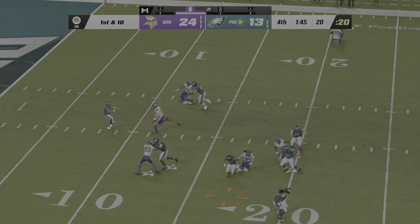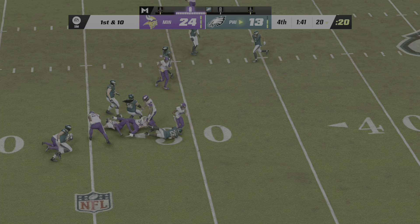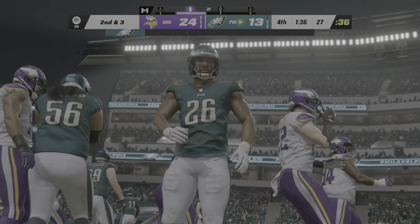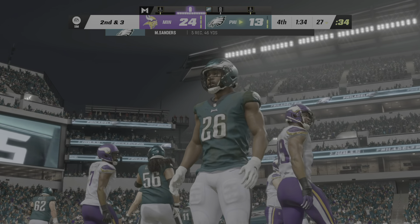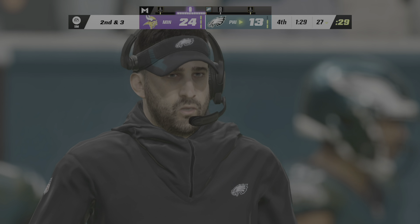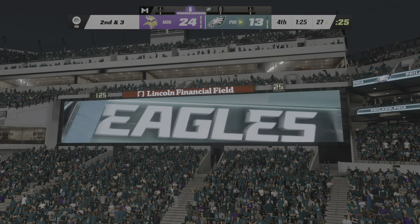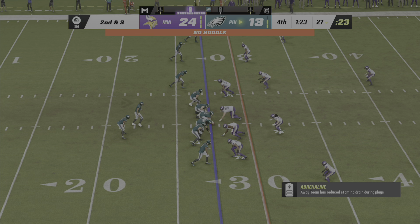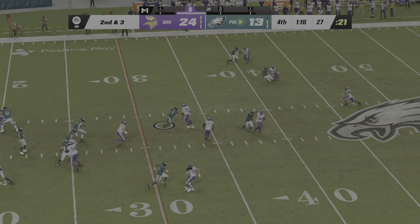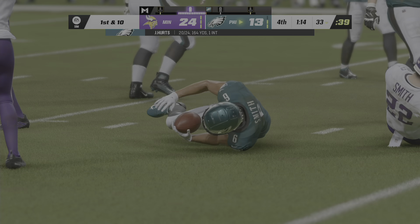Hurts — and on the catch right side, this is Sanders. He's going to get seven out of this before being taken down at the 27. Good yardage there on first down — sometimes all you need to do on the screen is get one key block that sets your man free. That was pretty good pursuit to the football defensively, or it could have gone for more. Hurts trying to hurry up the offense. From the 27, Hurts — over the middle to Smith. Hurts finding Smith for the first.